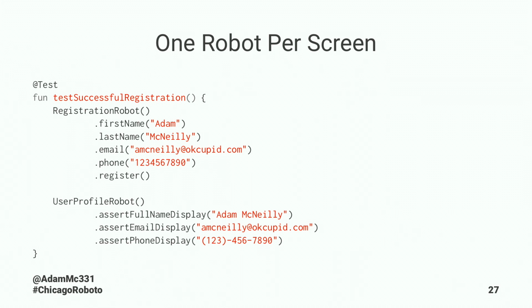I think it can be instinctive sometimes to just have your register method return the new robot. And if you are always going to go to a new screen, that can work. But in my example, if I click the register button and my form is invalid, I don't actually go to the profile screen, I stay and show an error. So if I had tried to make register return a new robot, I've really backed myself into a corner, because now how would I write a negative test, you know? So try to keep your robots separate and only chain them together if you know a view is consistently chaining.